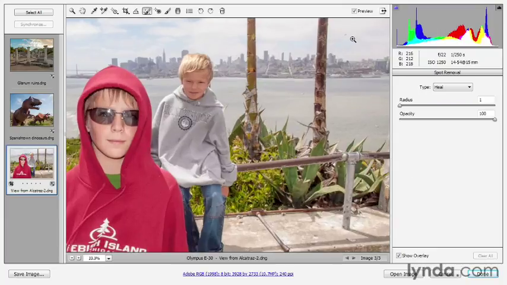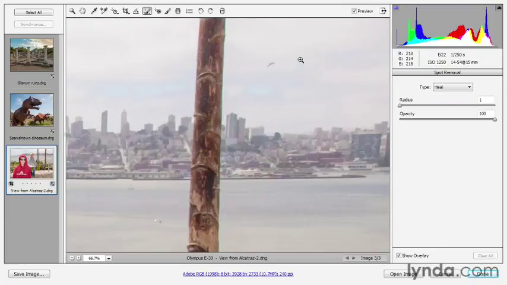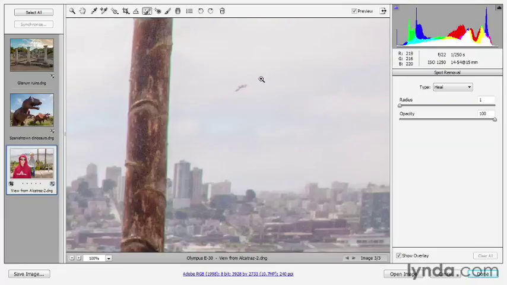The idea, let's say I want to get rid of whatever this thing is, whether it's a piece of camera gook or something falling off this tree or some weird shaped bird. Let's say I want to get rid of it. Well, what you do is instead of brushing, you drag a circle around it like so. And then you decide where your source should be. So green is source, red is destination.